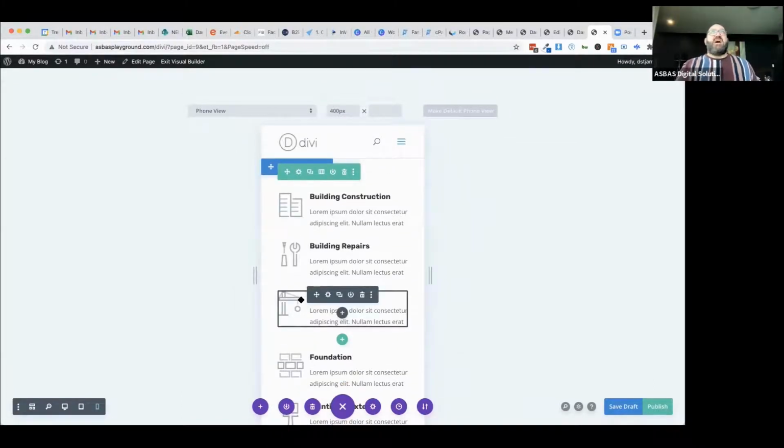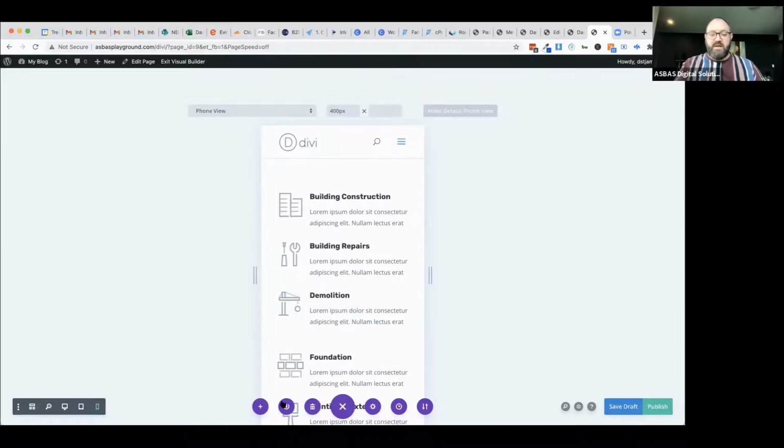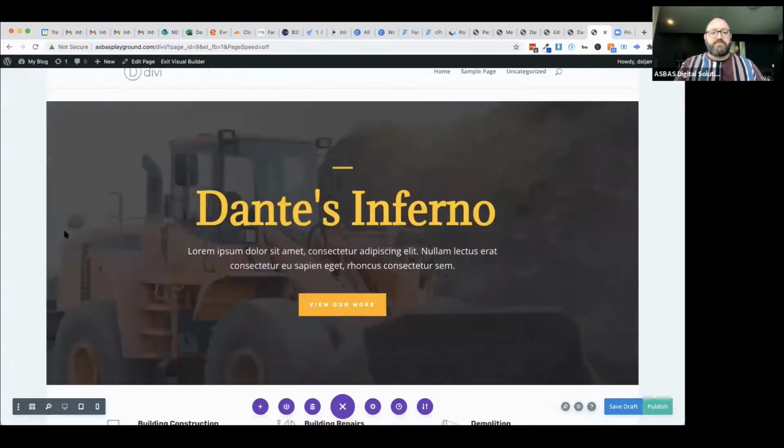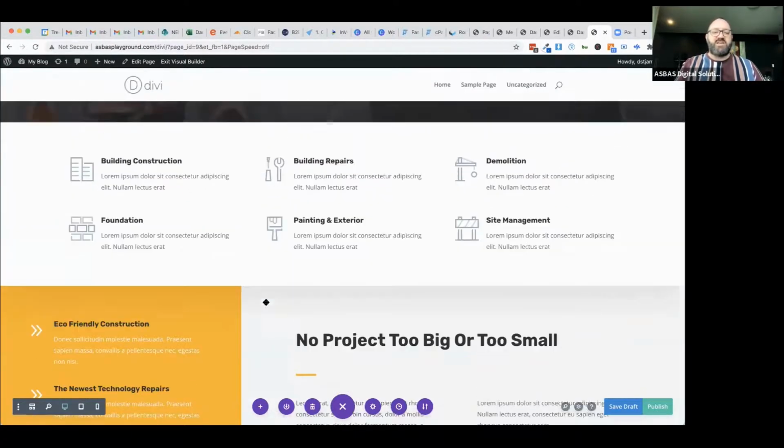So this allows you to really stipulate what you want to have as the layout for the different kinds of views you have, whether that's mobile, desktop, or tablet, you have different settings for all of those. So I'm going to pop out of that and go back to where we were, to the desktop. And I can then go down and make changes everywhere else I want to.